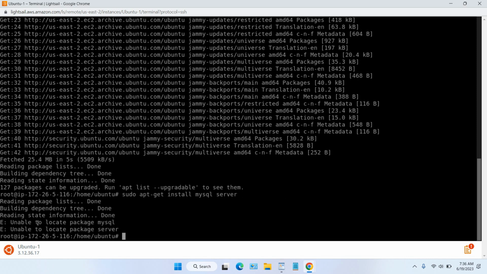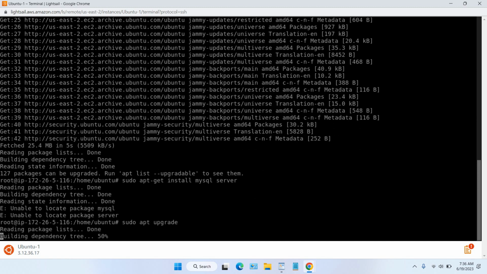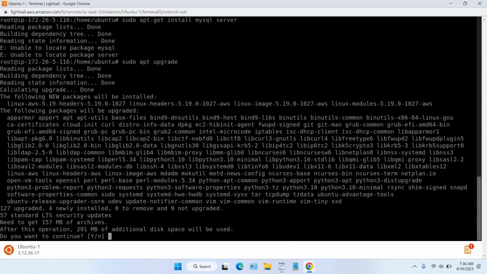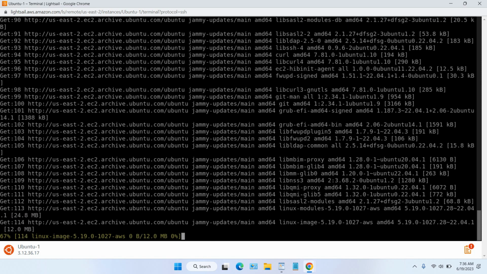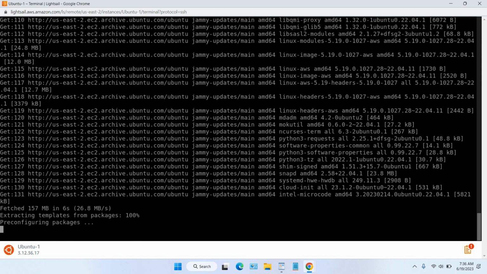If the package is unable to be located, we can run sudo apt upgrade. We can click yes. Then the packages will be upgraded here.